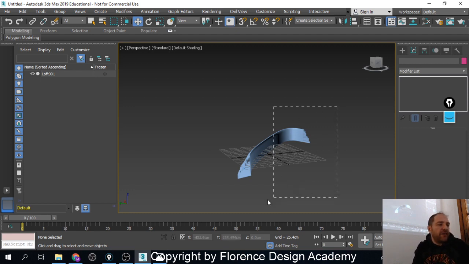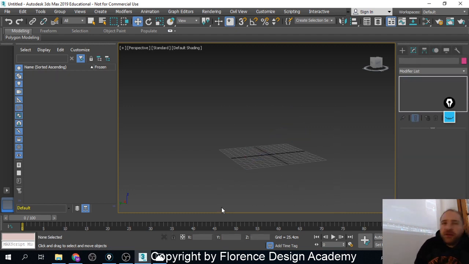Let me show you last few things about loft. Right now, we have seen that we are always using a closed shape for the profile, and that must be closed because exactly like extrude, exactly like lathe, if you don't use a closed shape, your loft will be hollow inside, but hollow without even visible thickness. It will be just like thin paper, okay? So it won't be a true solid object. It will be just slightly wrong.